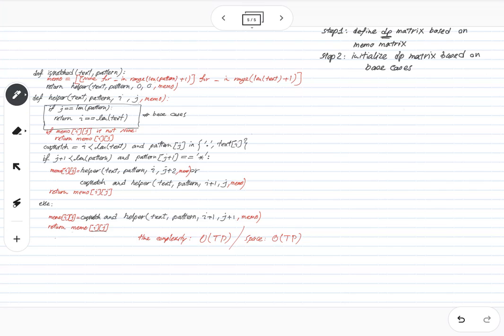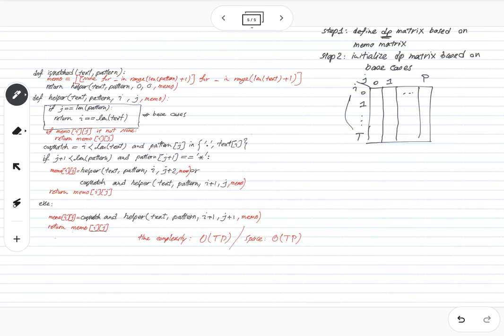Okay, let me do these two guys right now, and then we will go for the next steps. So step 1 is DP. If you remember, in the previous memoization approach, we had a memo matrix, right? We had a memo matrix I and J, and J goes from 0 to P, and I goes from 0, 1 to T, right?